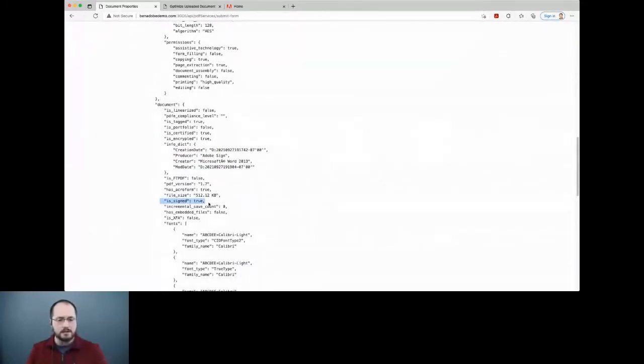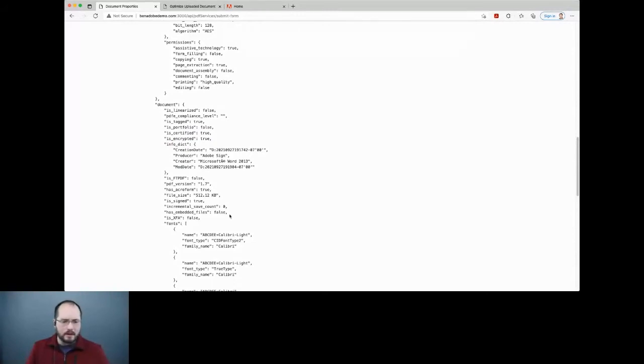And things like Adobe Sign have encryption on the document to make sure that it's tamper evident. We know that it hasn't been changed, and we seal that with a digital certificate, which we can see from our properties here, that it is certified and it is encrypted. So all of this information becomes really helpful for me to know, is this a valid document or is this not a valid document? And we provide that there.